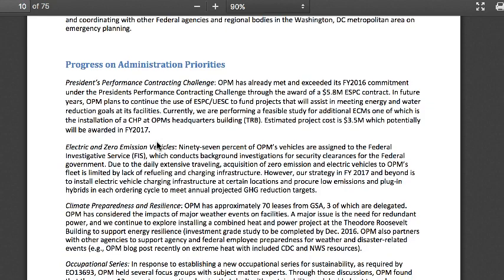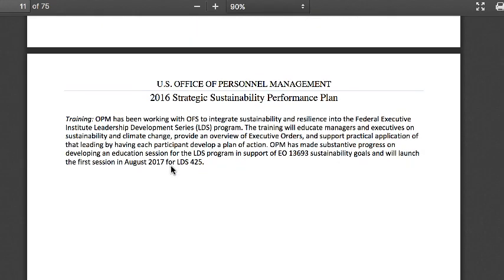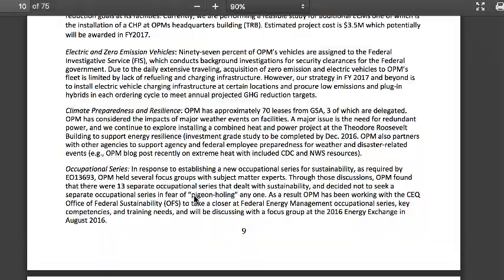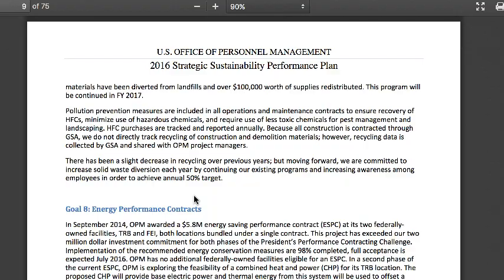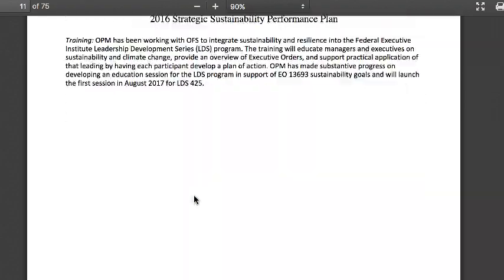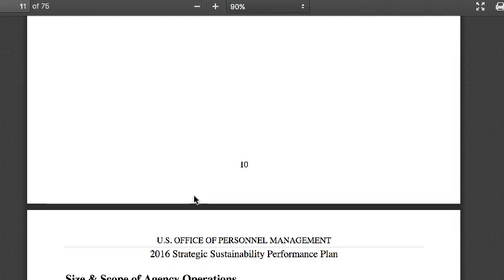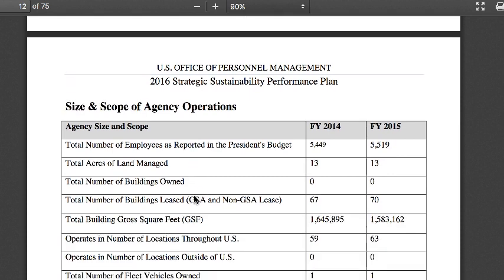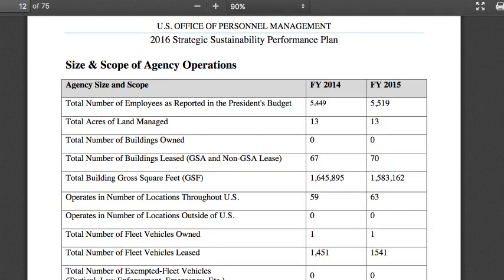Then we have a little information about progress on administrative priorities. And finally, we get to the end of the executive summary. This executive summary is a little over 5 pages in length, which is quite hefty. It is part of a 75-page report, but it still is quite detailed for that. And then we jump into the actual report.